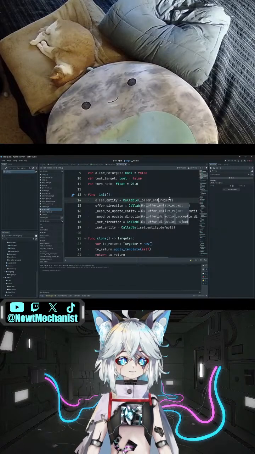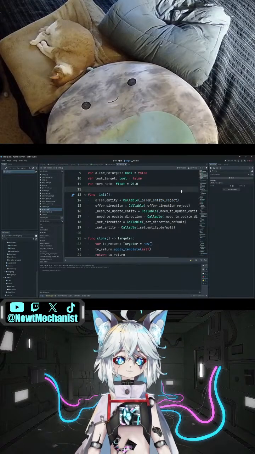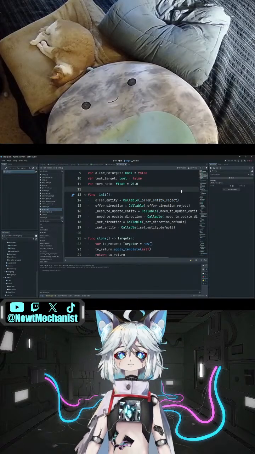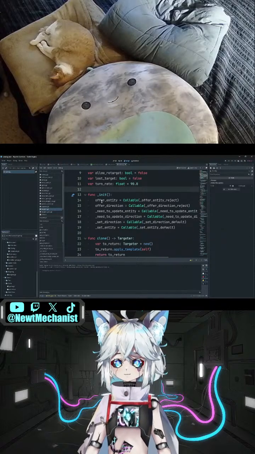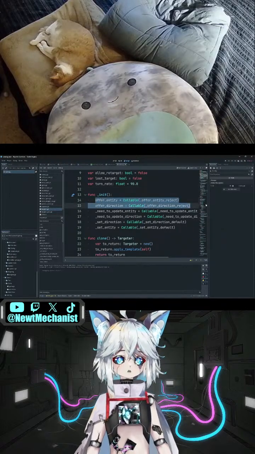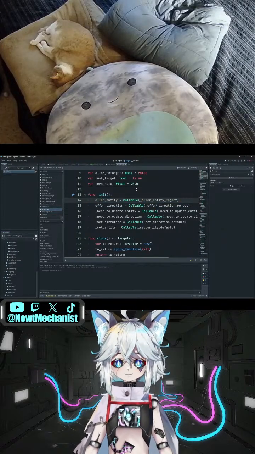So what we're doing is saying, like, if the offer happens, we reject it by default.